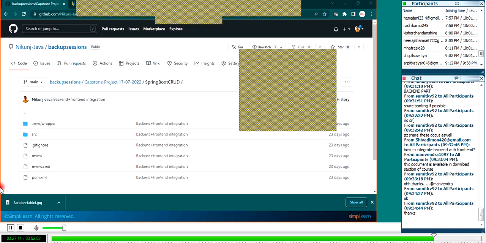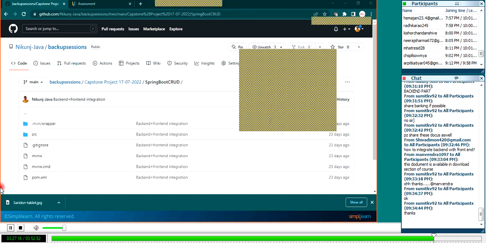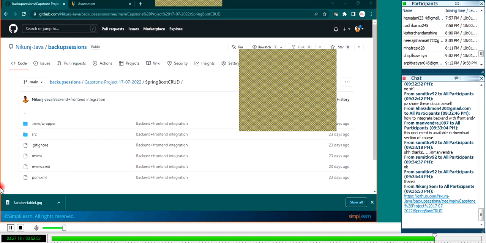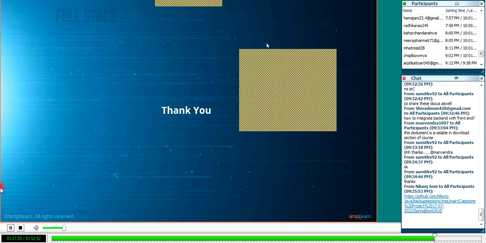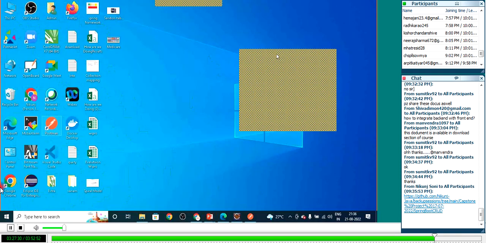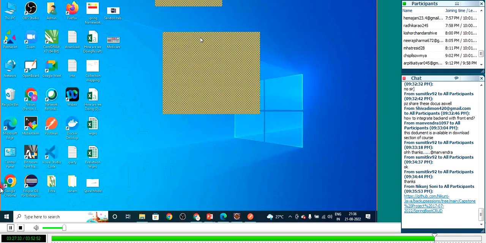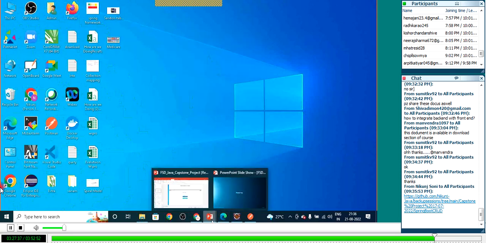So learners, here I am sending this file once again. This is for the reference. You can take the reference of all the CRUD operations and implement them in your project, because every project has CRUD operations like edit, add, remove. So you need to do the CRUD operation.